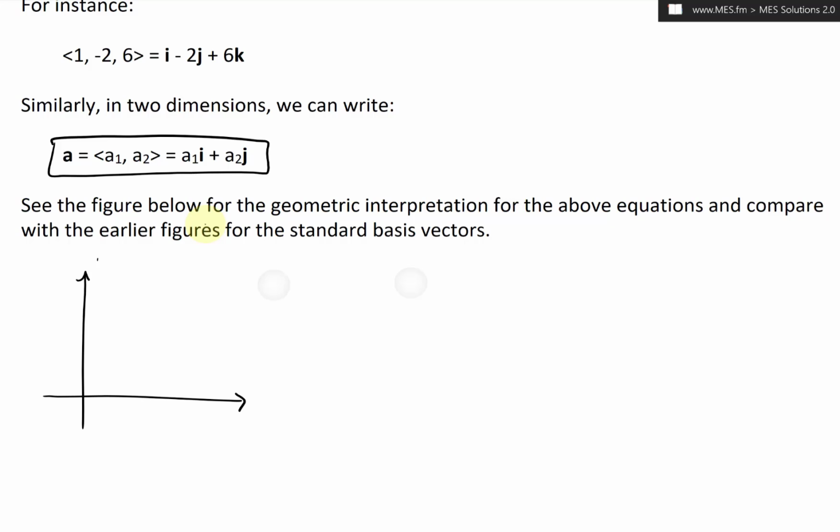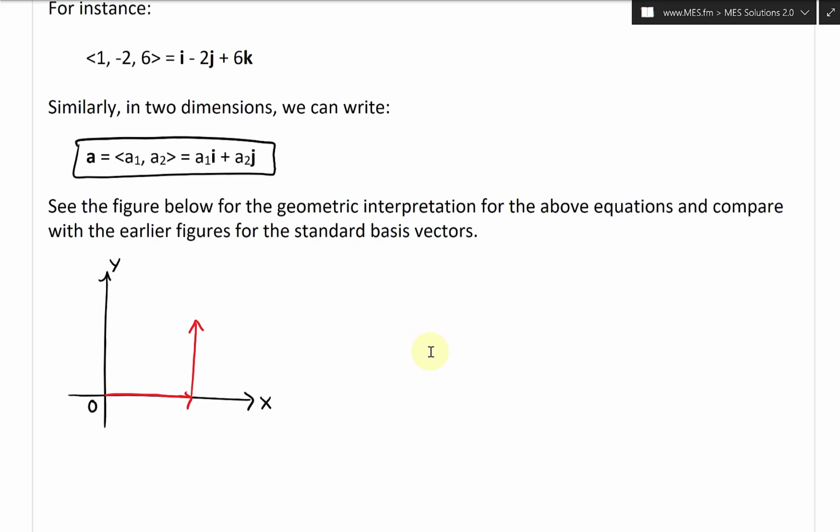All right, so this is 2D. This is Y. This is our X. This is our 0. And now what we have is, so this is going to be our 2D, so a1i and then plus a2j. So the length is going to be, we're going to have two vectors here. I'm going to draw this arrow like this in here. So for the basis vectors, this is going to go there, and this one's going to go somewhere here. All right, so that's in red, and now I'm just going to write this in regular black.